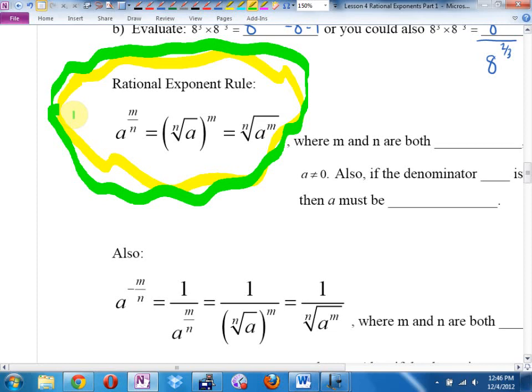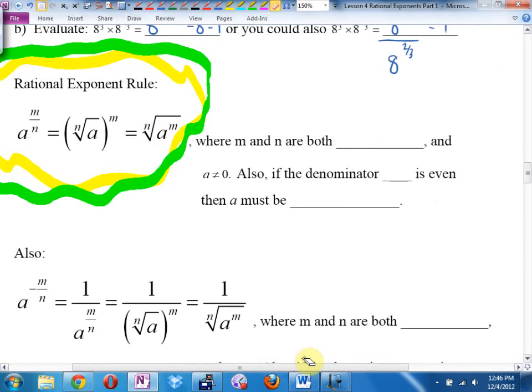Mr. Dewick, yeah, Ty. Why did they write this twice, once with the m outside and once with the m inside? Ty, what they're saying, Ty, you alive? Yep. Good. What they're saying is it doesn't matter if you do the exponent and then the root, or if you do the root and then the exponent, you'll get the same answer. I usually do the root and then the exponent, because if I take the square root or the cube root, I end up with a smaller answer, and then I can do the exponent in my head.